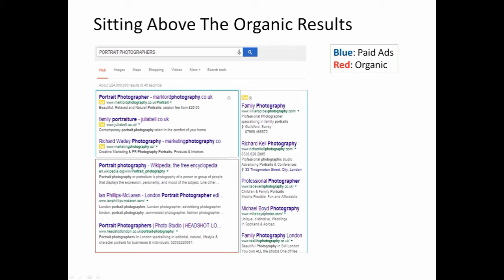So if you do AdWords correctly, it should be a way of having almost like your own little cash machine. You turn it on. If it's optimized well, then you should be able to let it spend its daily budget and expect a certain return for that budget spent. And this kind of just goes to show, you've got people down the right hand side here. A lot of people just don't even think that people click on the right hand side, but they do, and you can get all the clicks that you want as long as you're in an industry that gets the search volume.